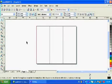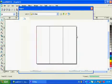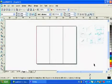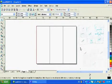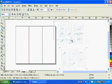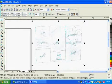Now we can import the rough idea that we have done. Ctrl I. Now we shall observe the scribble here.